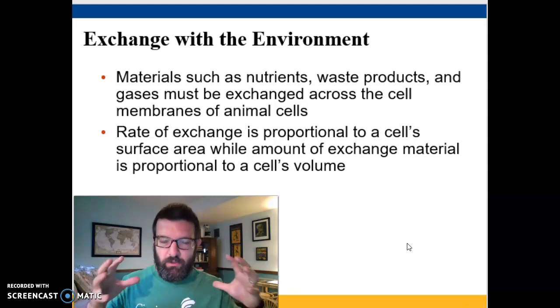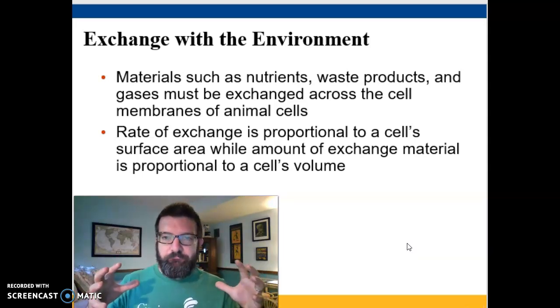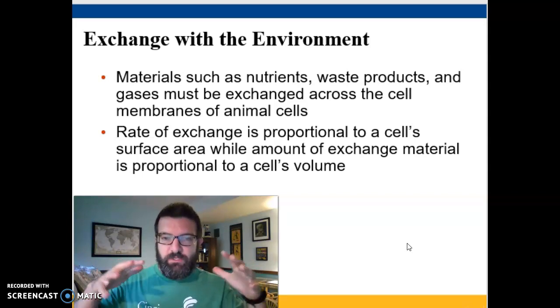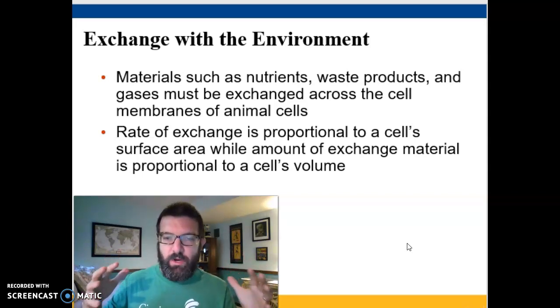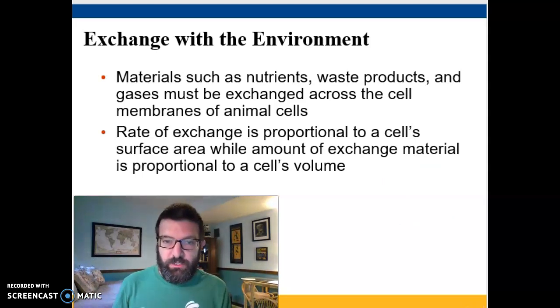And as you get bigger as a cell, your volume gets larger at a cubed rate, but your surface area only gets larger at a square rate. And so as you get larger, the ratio of surface area to volume actually goes down. So there's a limit as to how large cells can be and still exchange sufficiently with their environment.